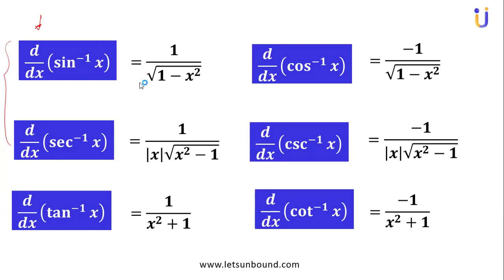So just go with this and then you can start applying, and make sure it's not x squared minus 1. It's 1 minus x squared for sine. Right. These are the derivative rules we can apply wherever we are encountering the inverse function, and you also have the notation something like this, arc, so it means cosec inverse of x power 6, right?